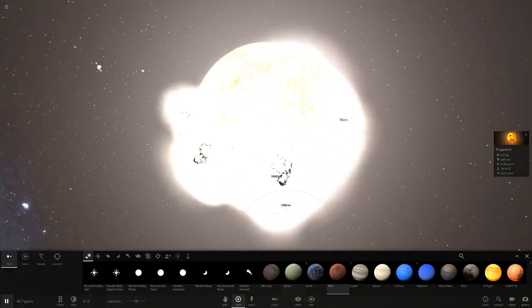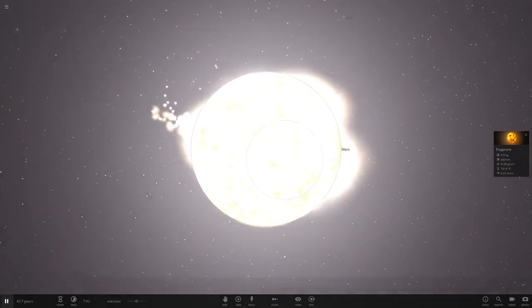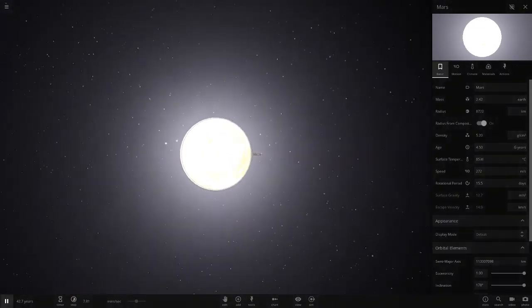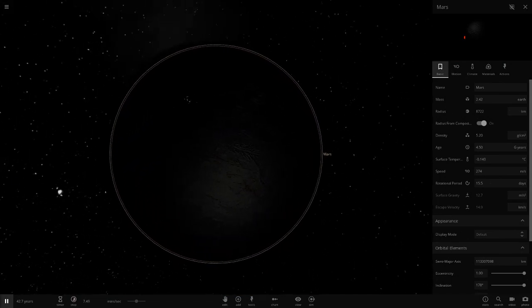Anyways, Venus, can we eat a Venus? I can't really tell how large this Mars is because it's just so bright. So how big is this? Let's just do that. There we go. So yeah, this guy's huge already. So now let's cool it down. Let's see what is. Oh, it's all blacked out.